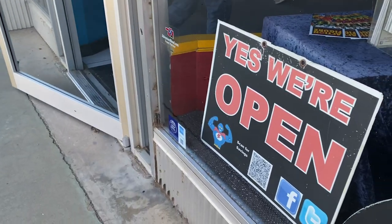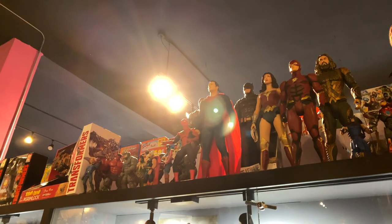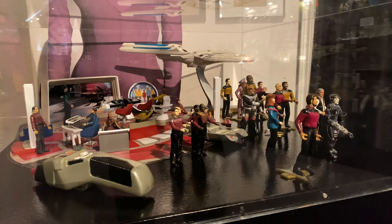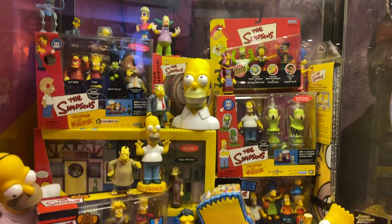Visitors travel from far and wide to stand in awe of our first stop of the day, the world-renowned Toy and Action Figure Museum. The museum is curated by Kevin Stark, a local artist whose diverse portfolio even includes designing official toys for the Teenage Mutant Ninja Turtles and The Simpsons.